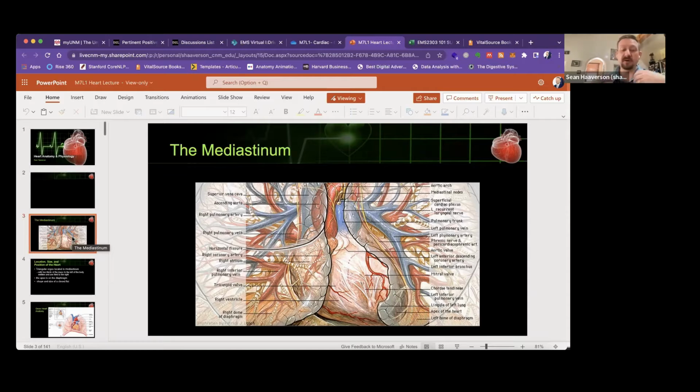So referred pain, vague, visceral pain, all of those things make it very difficult for our body to be able to know exactly, or to send the right signals to a patient, and a patient to know about our body where exactly the problem is. It's all here, right? They have a problem somewhere in this area, and it could be medical, and it could be trauma, it could be cardiac, it could be respiratory, it could be GI, it could be nervous. There's so many variations that we have to use assessment to start narrowing it down, because the patient doesn't see the inside of their chest. They don't have the benefit of all the knowledge of pain types that we do. They just tell you what they feel. And often that isn't by itself enough to narrow down what is actually going on.